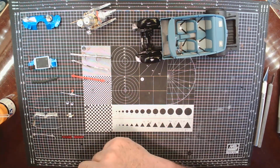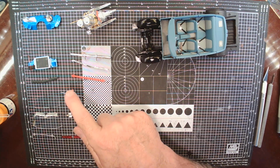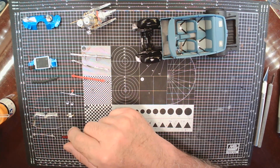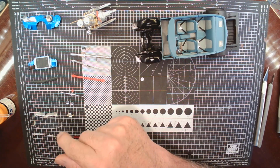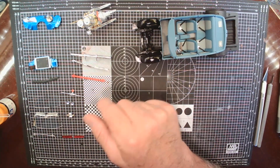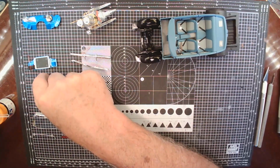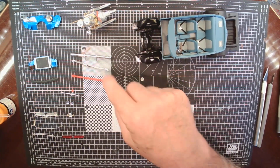We got the radiator core support and the radiator. All that's glued on except for the battery and the windshield washer bottle. We got all that detail painted. Got some photo etch ends on the battery cables and everything. So that'll be probably some of the last things that go into the engine bay when I get finished with it. We got that front spoiler right here. That's ready to mount once I get the body on the car.